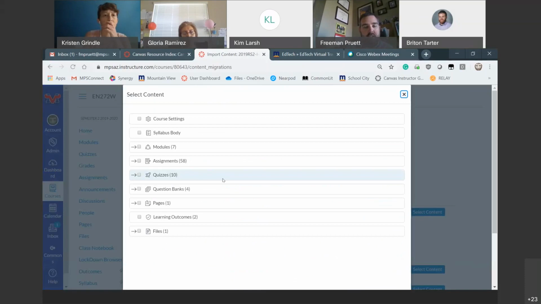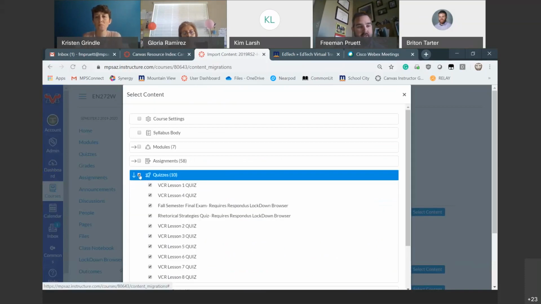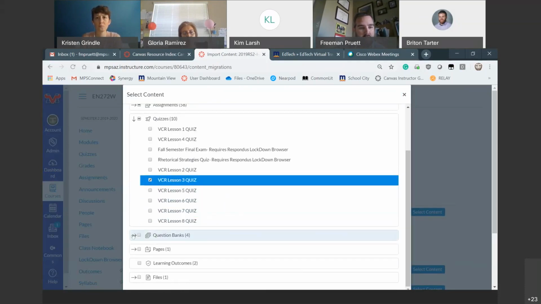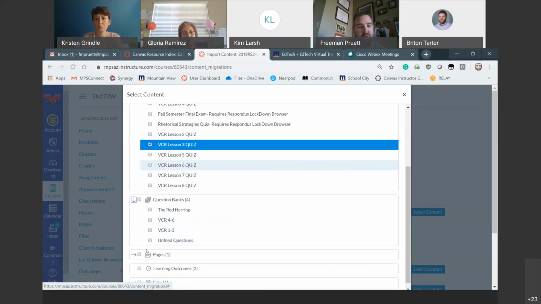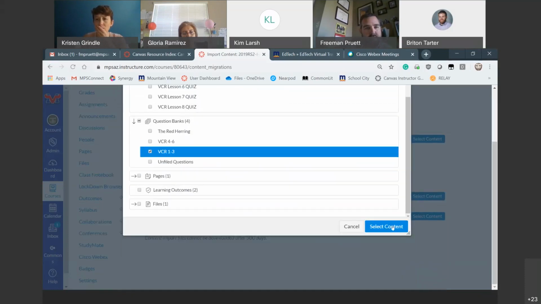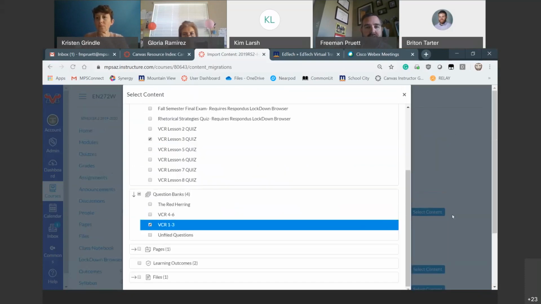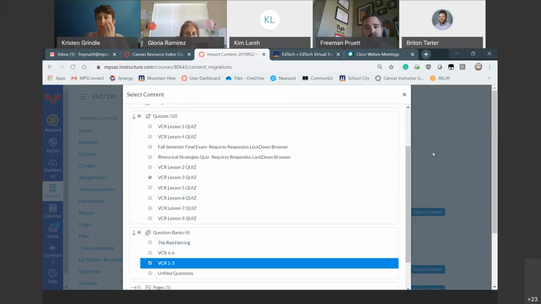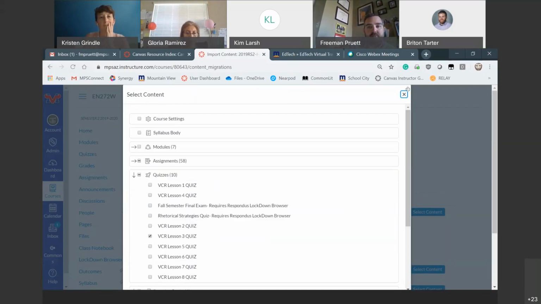That'll open up selecting content. So when I'm pulling the quizzes from this course, like I was saying, I need to be very careful that I'm aware of what quizzes go with which banks. So I'll click the quiz that I want to move, and then I will open the question banks, make sure that I have, typically these are pulling reviewed. So I would click whatever bank I need, and then I would select content and move that. Like I said before, because of a perhaps irrational paranoia, I would actually go in and move the bank and then go back in and move the quiz, which probably isn't necessary. And that's how you would move things from a different course.